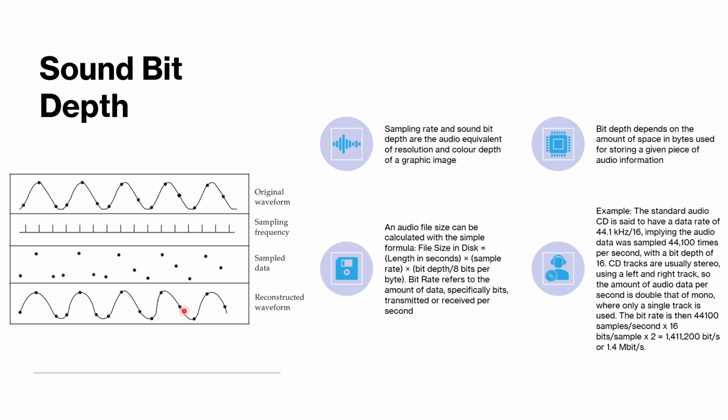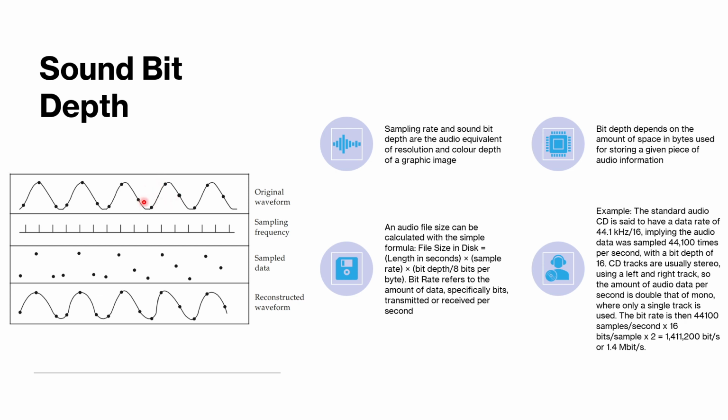have this in mind. So you can see from here that this is the original wavelength. I said sound is more of a wavelength. This is the original wavelength, and this is a sampling frequency. And this is the sampled data. So from the wavelength, that is the data that is being sampled, as you can see in here. And once we've been able to sample the data, we will be able to reconstruct the waveform, which is over here. By reconstructing it, this is how it will look, which is quite similar to the original.